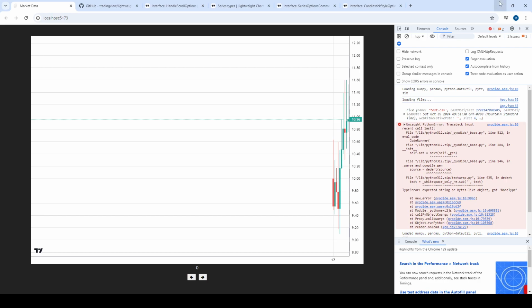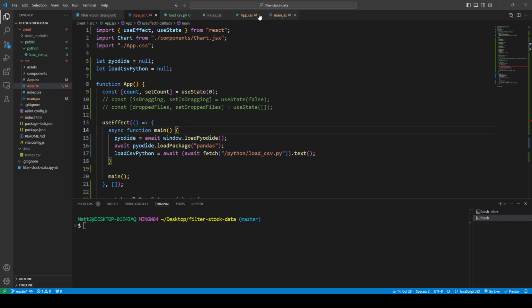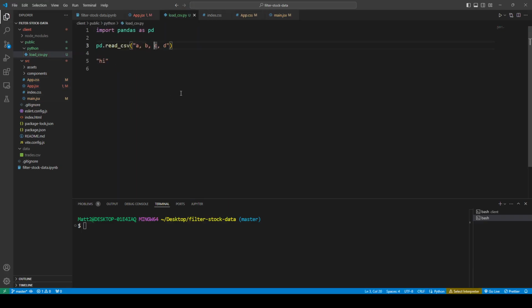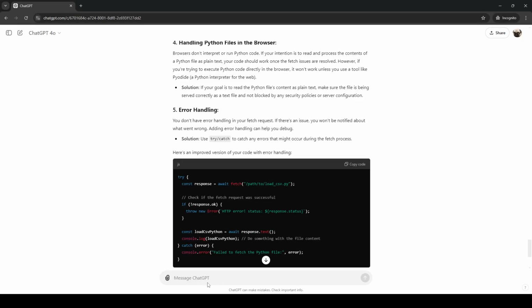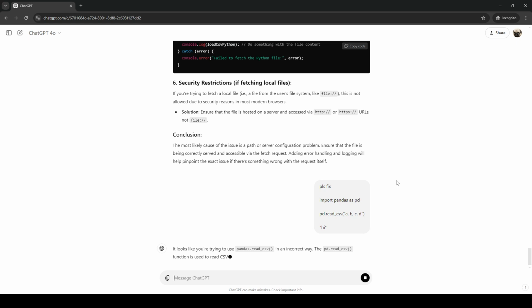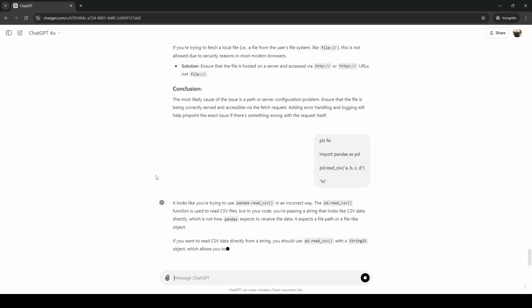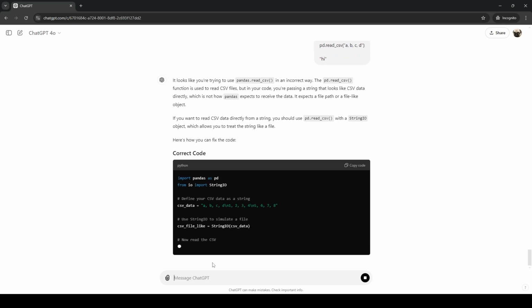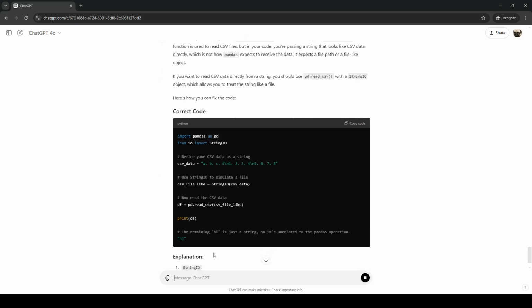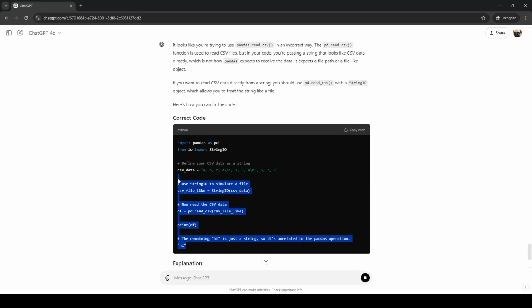Okay, cool. That is because this doesn't work. Let's just ask ChatGPT to give me an example. Please fix. There we go. The remaining high.